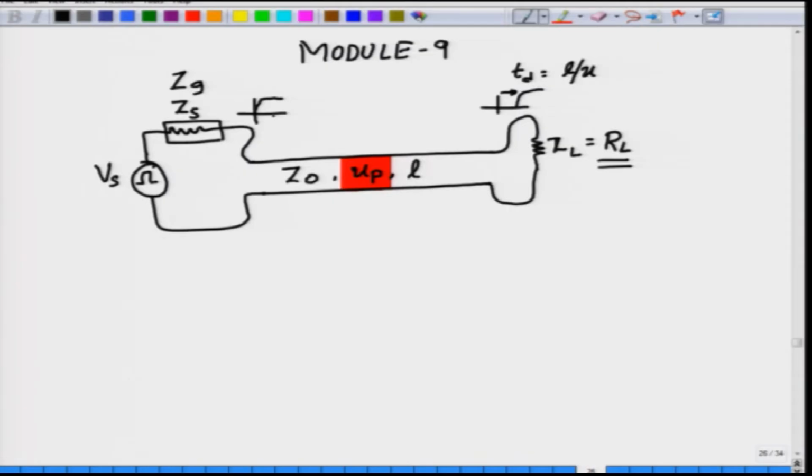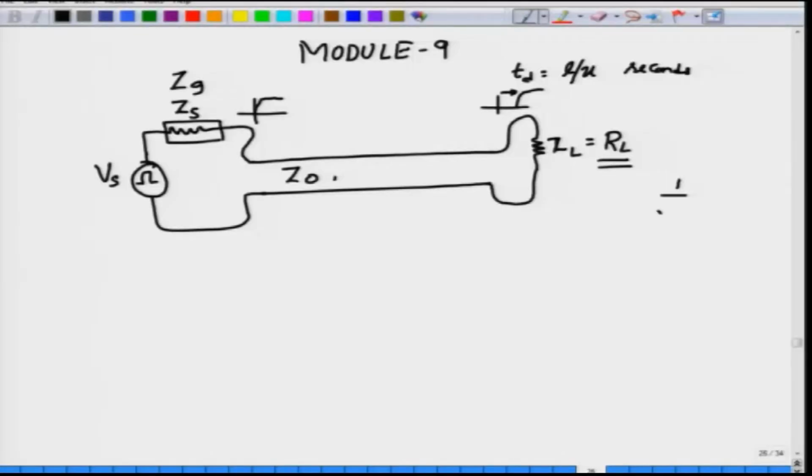So, if I have a rising edge of the pulse, then that rising edge will not be available immediately at the load end, but it would be available after a delay of Td seconds, and that delay is the one way propagation delay, which is given by the length of the transmission line divided by the velocity u. Okay. So, you do not need to really know what the velocity u is here. You can of course still use the same 1 by square root LC for the lossless transmission line and then write that as the velocity, or alternatively if someone has already given you Td by doing this kind of a measurement, then you can simply use that value of Td.